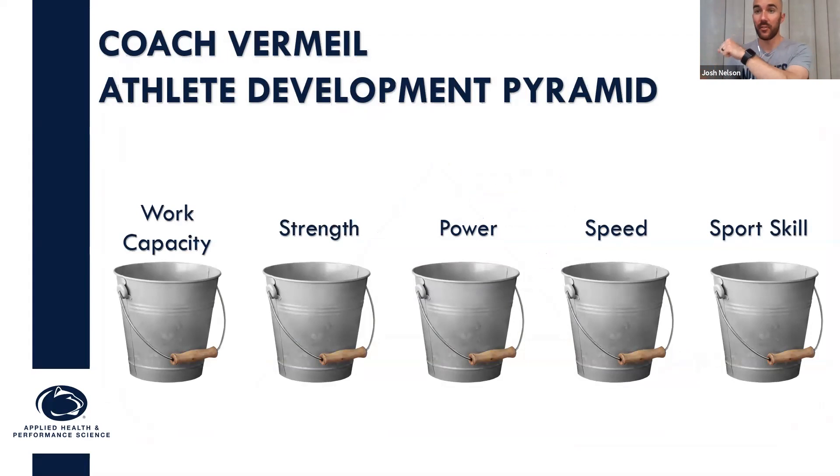Then I have a bigger bucket — like a five-gallon bucket full of water — but that's all the water I have. So I'm going to pour water into each one of these buckets. I'm not neglecting any of these areas, but I only have a certain amount of water. So early in the off-season, I'm going to put a little bit more on the left side — a little bit more work capacity, strength, power — and your strength staff has done an amazing job with that. As I get closer to season, I'm going to really ramp it up and put more into those other buckets. And then finally, once we get to the season, maybe it's reallocated and shifted to meet the demands of my sport.